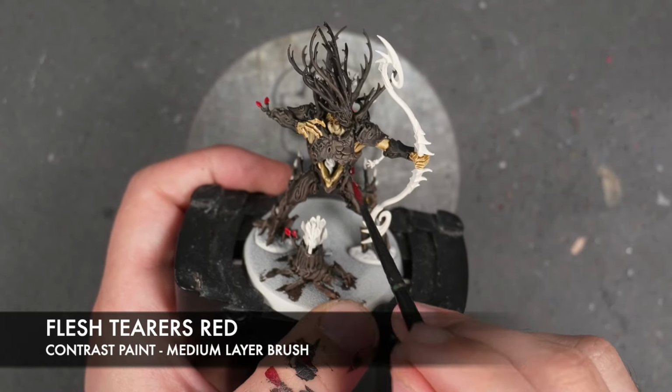So with that all done, we're then going to take two colours. One of them is a mix. The first thing we're going to do is take roughly 6 parts contrast medium to 1 part Talassar blue, because that's how we've always done it, so we're not going to change. And the other colour is Warp Lightning just on its own. I'm going to be using this on the weapons and the arrows. So we'll start here on the Kurnoth Hunter.